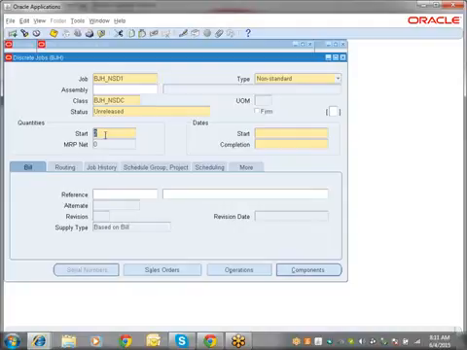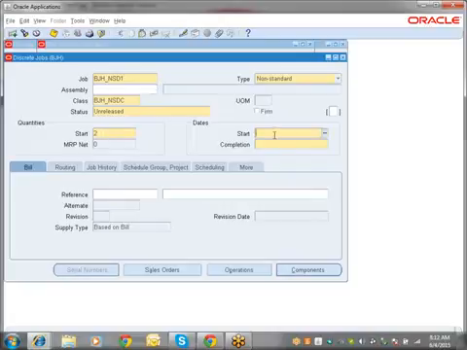We can't specify it. We will not know from this job which assembly this 2 quantity belongs to. When assembly is selected, then you can understand: for this assembly we are performing the rework for 2 quantity. But assembly is not selected, so you will not know.